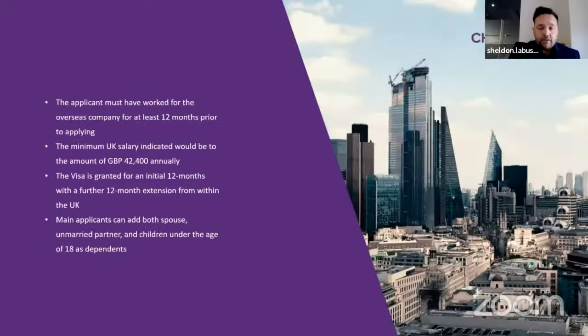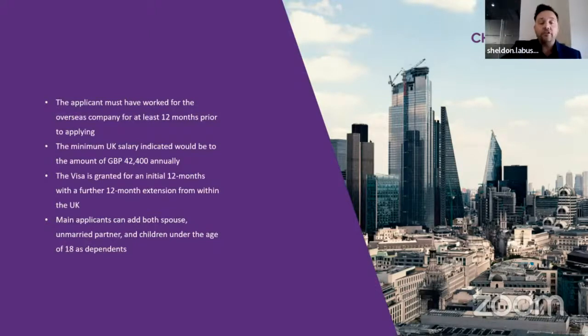So some of the key points around the new category is that you have to have worked or have owned or have functioned within that non-UK business entity for at least 12 months prior to you applying in the UK. We often get asked how that's proved. Largely that's done through pay slips or employment contracts or bank statements corresponding with pay slips.